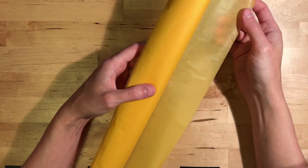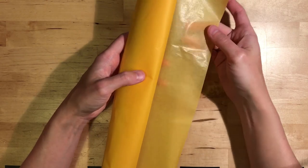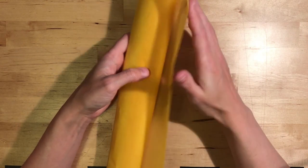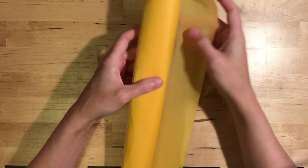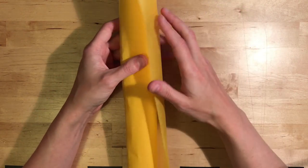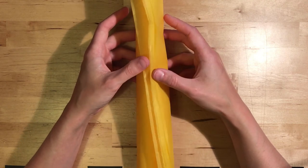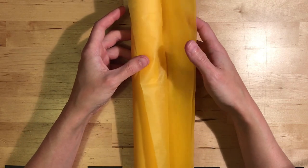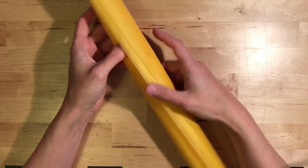So one of the big differences here, I'm flipping it over, you'll see one side is very, very matte and one side is very, very shiny. That's kind of a trademark, or something you can expect from the Esaki brand. I usually buy several sheets. I bought 5, and I only used one sheet for this model and had a little bit left over. So it goes a long way depending on the size of your model, but I like that.